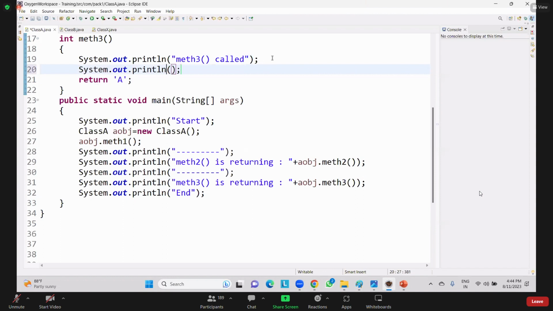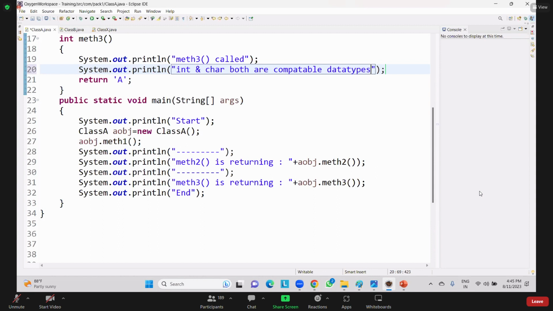System.out.println: are int and char the same, or compatible? Compatible data types. Guys, in Java we have this concept known as typecasting. What do you mean by typecasting? Typecasting means converting one data type into another data type.